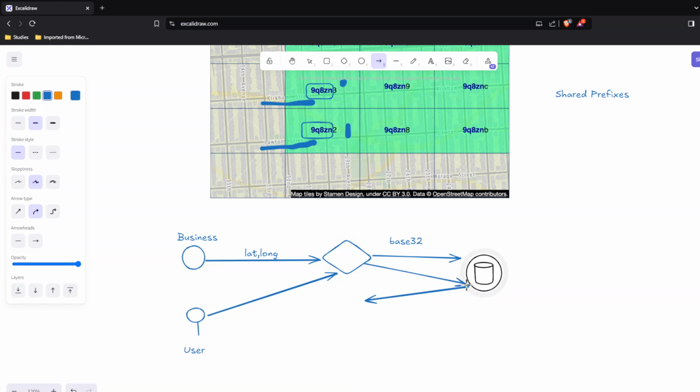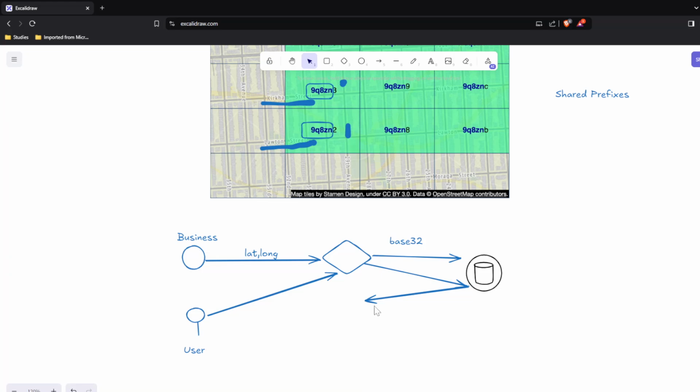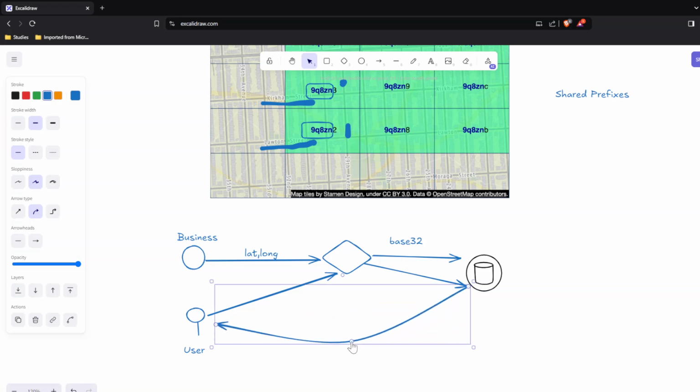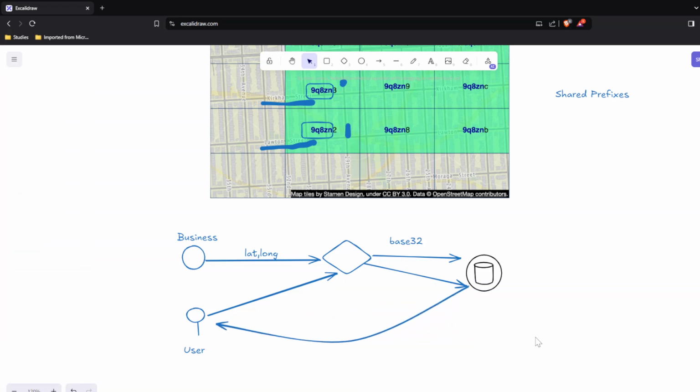Then it will hit our database, and it will return the data to the given user. So this is what will happen on a very high level. There will be a transformer which will convert the latitude longitude into the base 32.